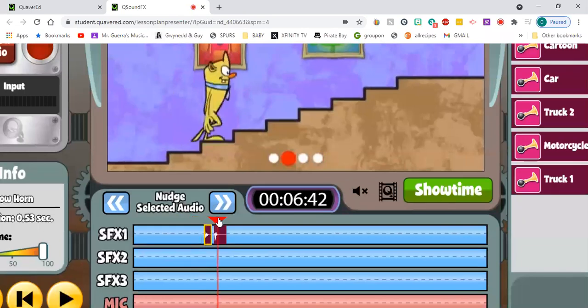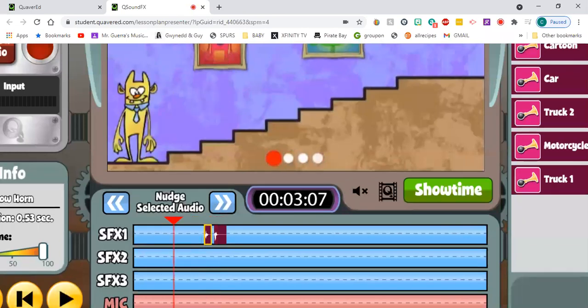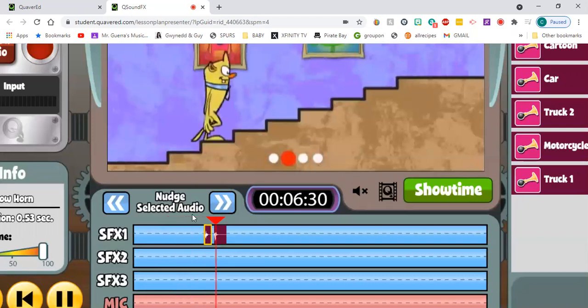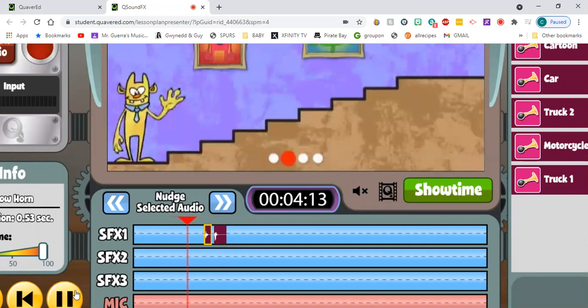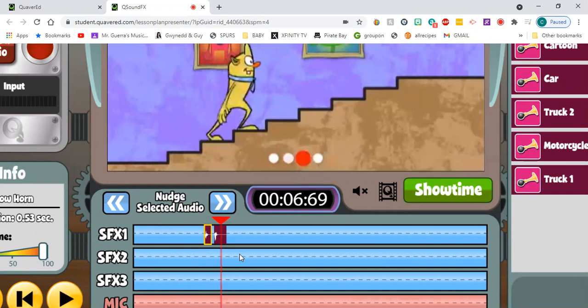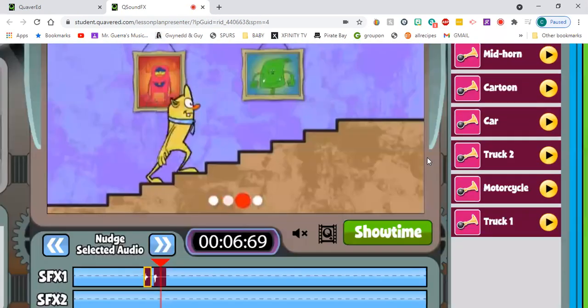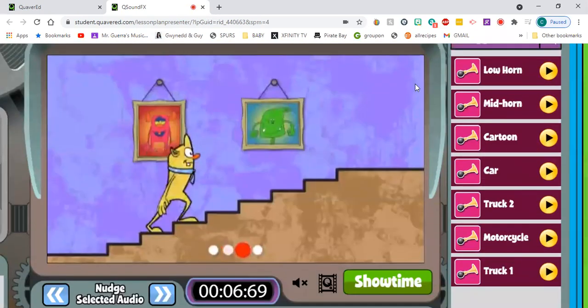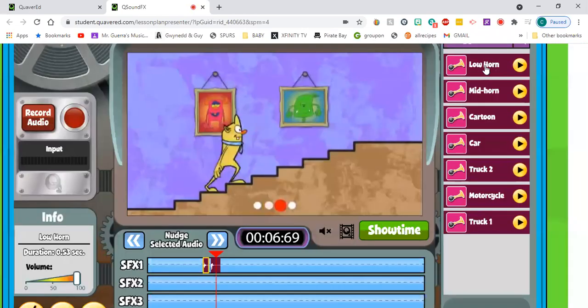Oh, that didn't work. Let me see. Okay, let me go back one more time. Okay, so that looks pretty good actually. So then I'm going to just keep doing that over and over. So this is the life of a music Foley artist. Okay, guys, they're going to look at a video and find where they can fit the sounds in. And they just keep going from there.